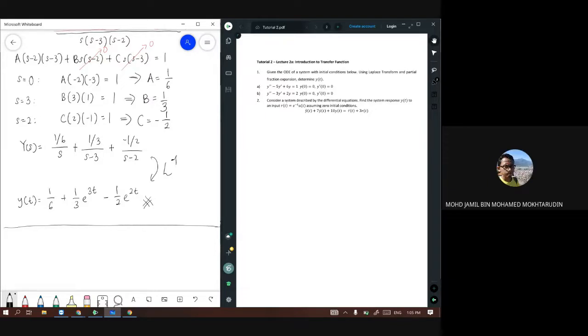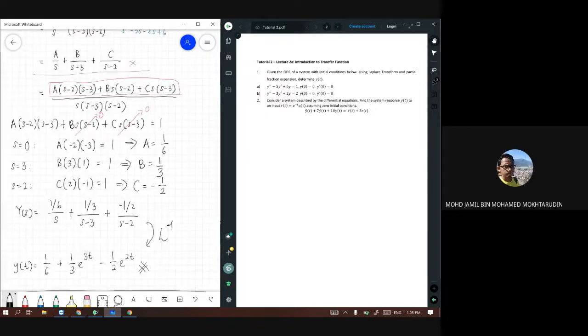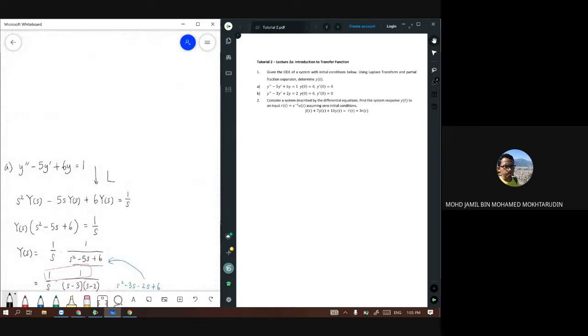Okay, so ni back to our lecture notes lah. So sebenarnya when you convert y double prime using Laplace transform, kita akan dapat s squared Y(s) minus s y(0) minus y prime(0), something ni plus ada something lagi based on the table dalam lecture notes. So when we have this y(0) ni, kita assume yang ni semua ni kosong. Most of the time dalam control system lah sekurang-kurangnya kita akan bagi initial condition yang ni y(0), 0.